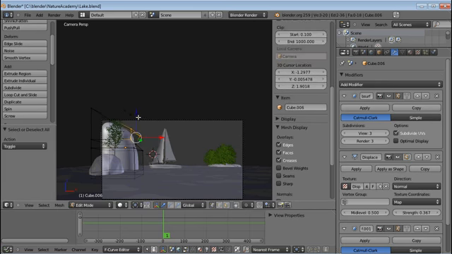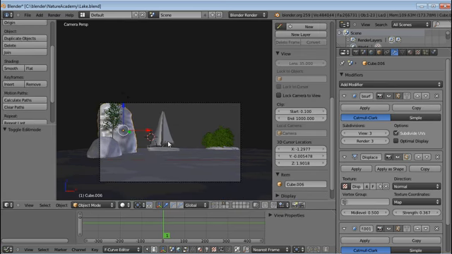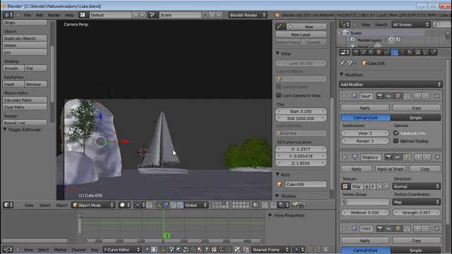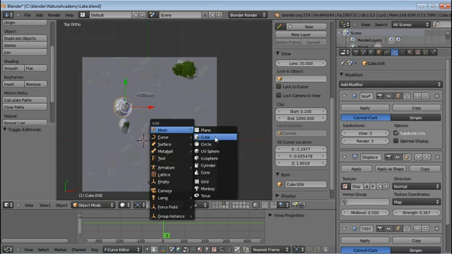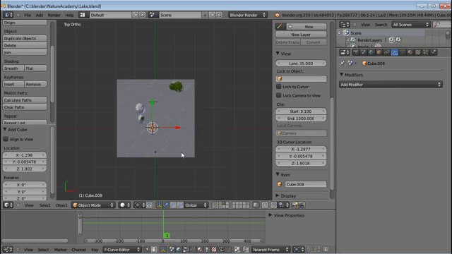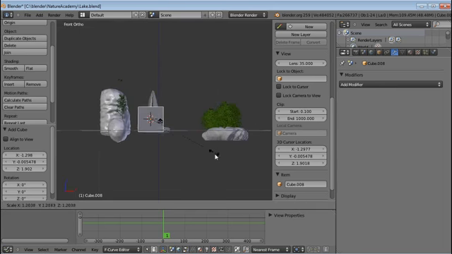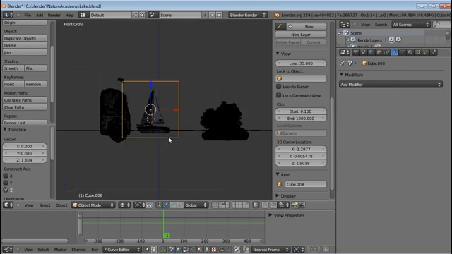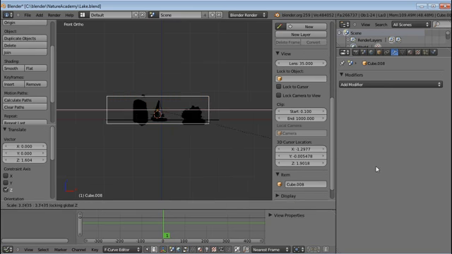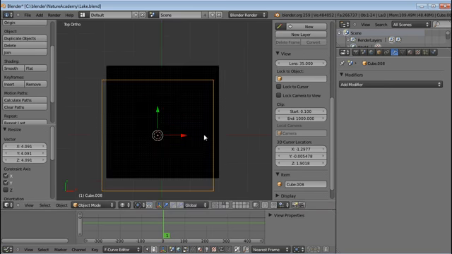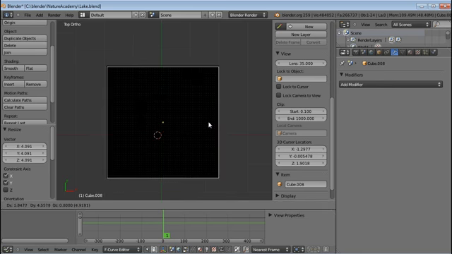Now let's add the fog itself. I'll add a cube, and I'll go to front mode and make the cube as high as I need it to be, something like that, and then press S and Shift Z to make it span the entire scene. And there we go, it's now covering the entire scene. And if you go to Object, you can display this as wired, so it's not in the way.